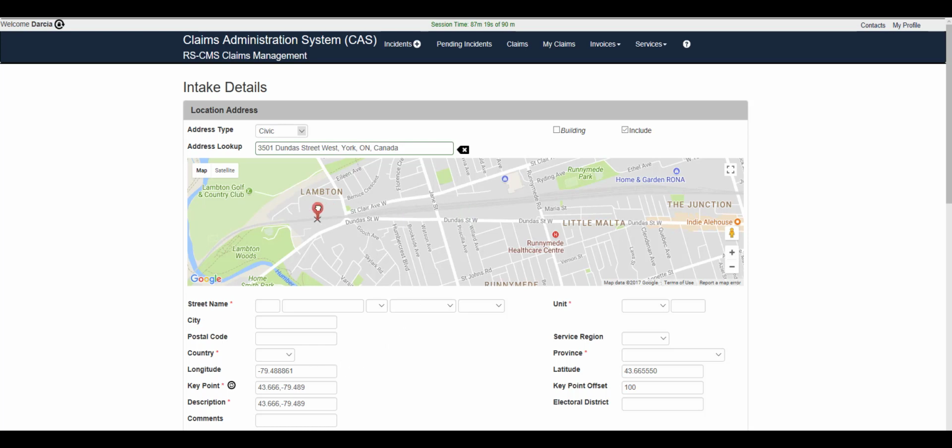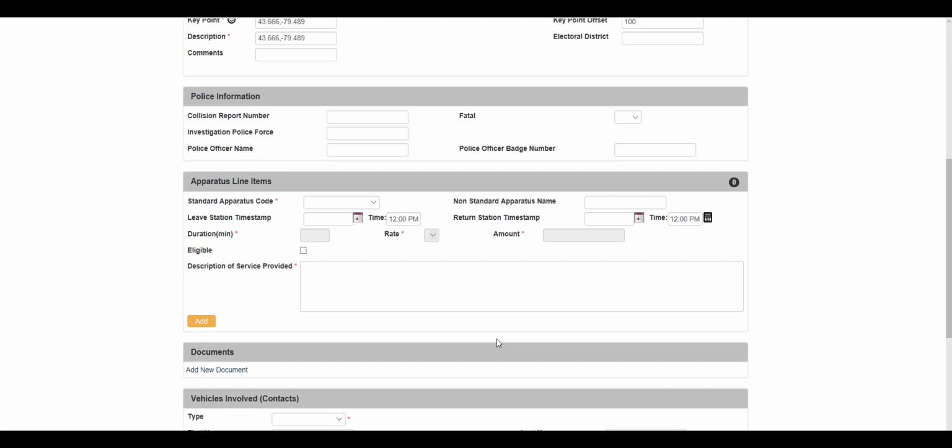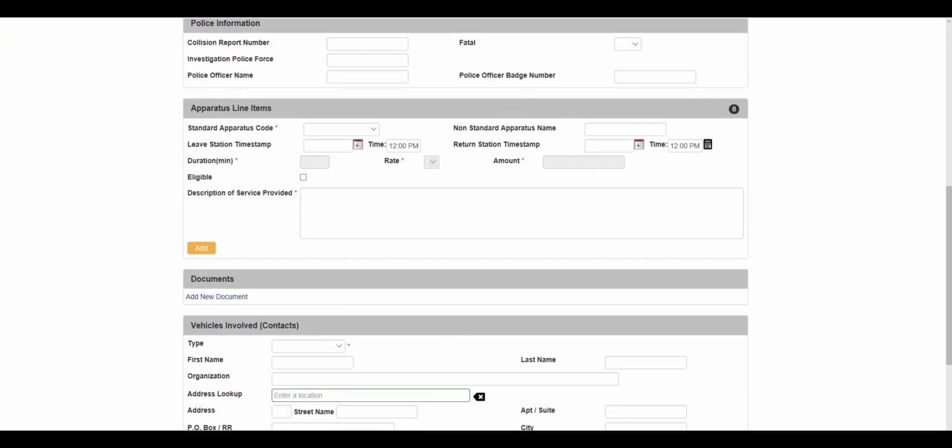We can also click and drag to different locations, and then the address and GPS coordinates update accordingly. We also provide functionality to auto-populate service areas based on a location, and previous clients have found this to be quite useful when it comes to assigning case files to users on a regional basis. Other common functionality on intake pages includes adding contacts and documents to cases.